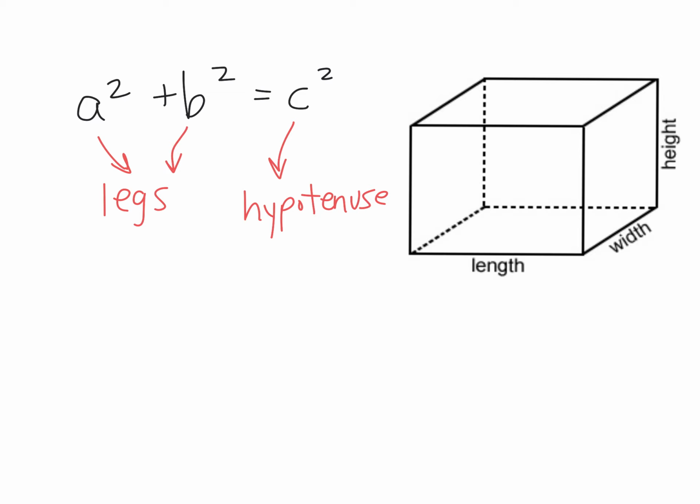When we apply the theorem to real-world situations, sometimes it can be a little bit more challenging to identify where that right triangle actually exists. For example, we have this three-dimensional rectangular prism here on the right. In one situation, we could consider just one of the surfaces of this prism, like this front face here, and in this situation it can be a little bit more obvious where we could find right triangles. For example, we could consider the height of the prism here and the length at the bottom, and then connecting those opposite corners we create a right triangle with the right angle in the bottom right hand corner. That one is one that many people would be able to identify pretty clearly.